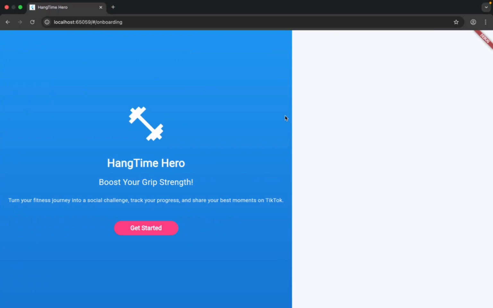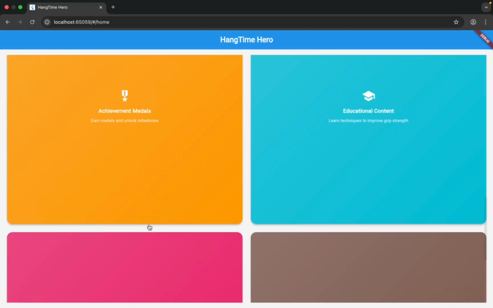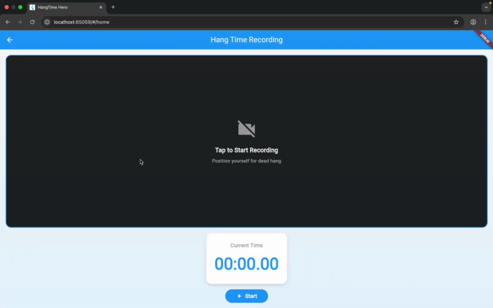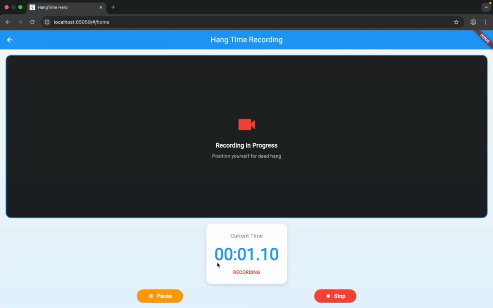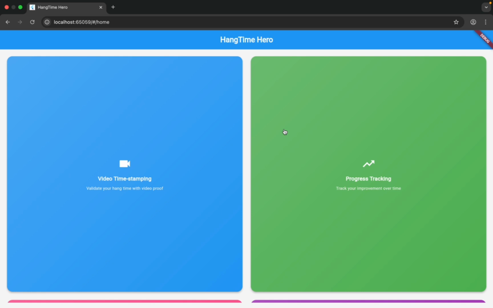All right, guys, so I've completed phase 4 from the instructions. And if you look here, it's got a basic onboarding. It's got a basic screen with working stuff. If you start, it'll actually record. I'm running this from my Chrome, so it doesn't have all the features. But if you run it from your phone using Xcode, it'll actually work differently.